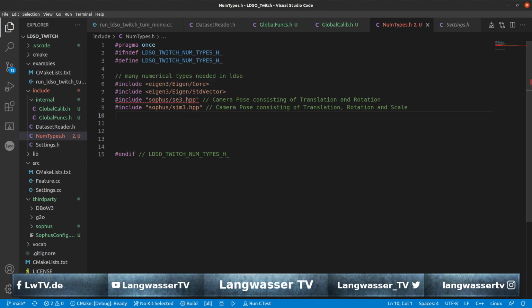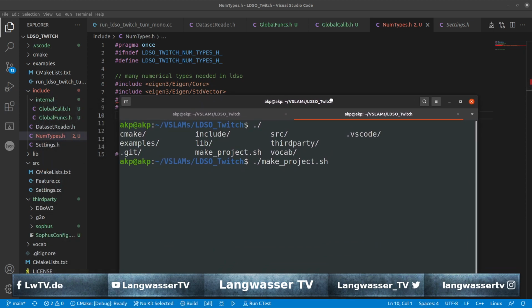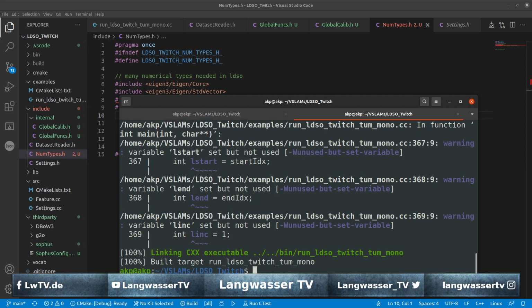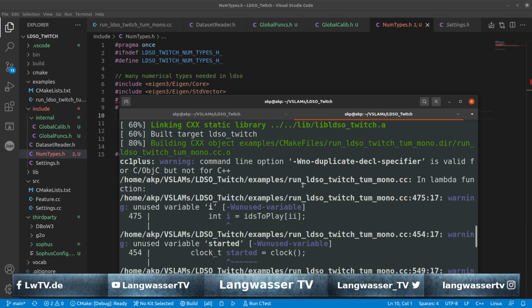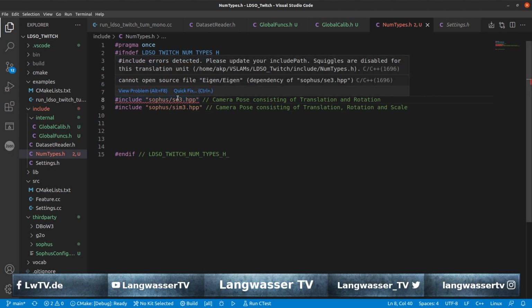Okay, something's wrong. Let's try to compile that with this make project command. Okay, so far no errors. Okay, let's still continue. I'm not sure why this file cannot be found.